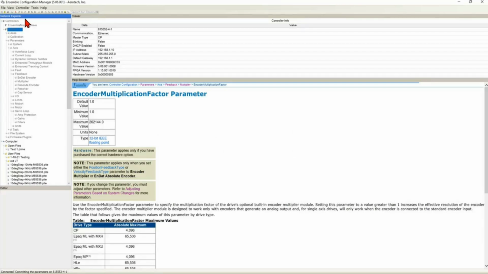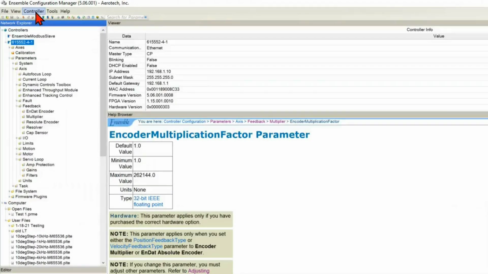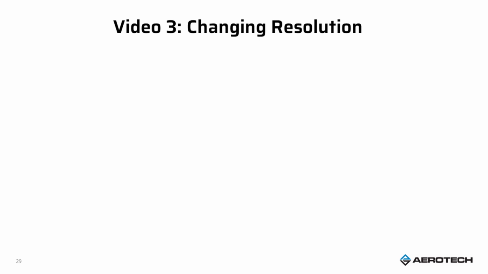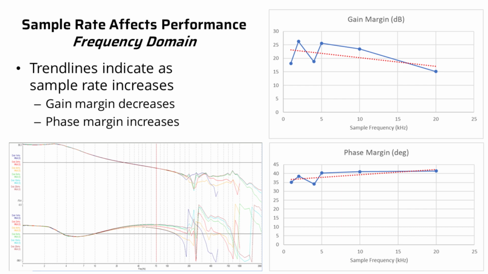Some parameters, such as resolution and sample time, are fundamental to the operation of the controller, and so it's necessary to reset the controller for some of those parameters. If you don't reset, you'll have a resolution which is inconsistent with the parameters that you've changed, and the system won't really work as you expect. So as you see, these formulas are often built into the controller, so you don't need to worry about them too much. They're not always built in, but you know how to figure them out now.